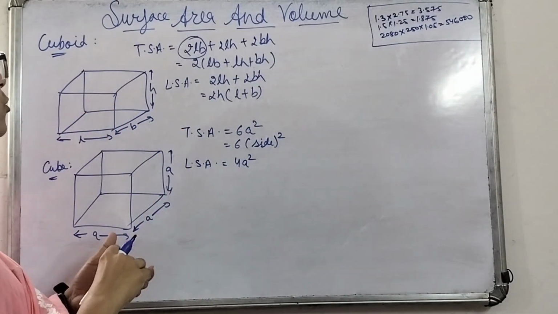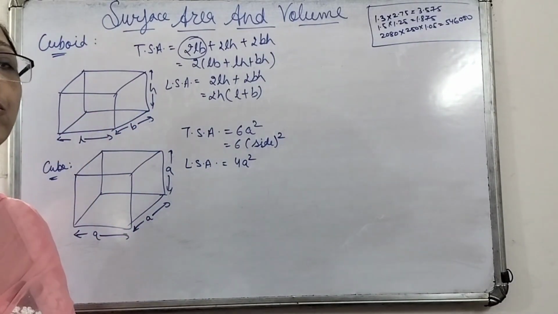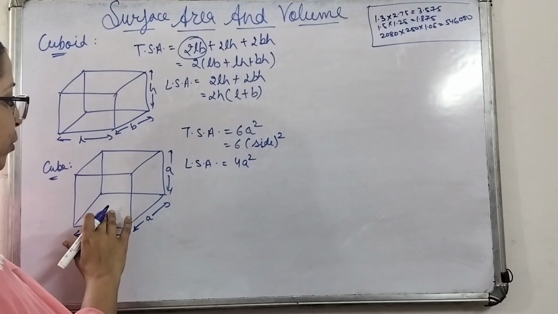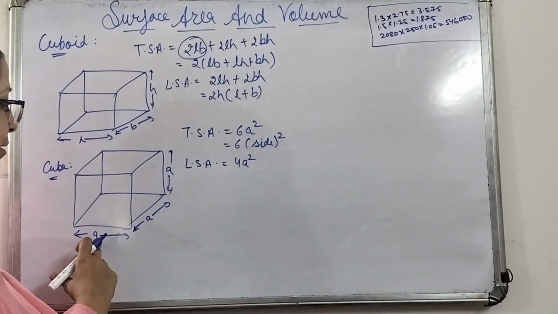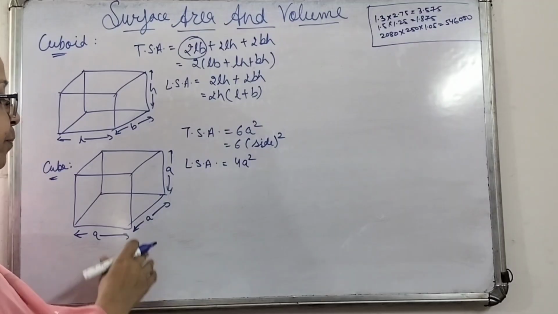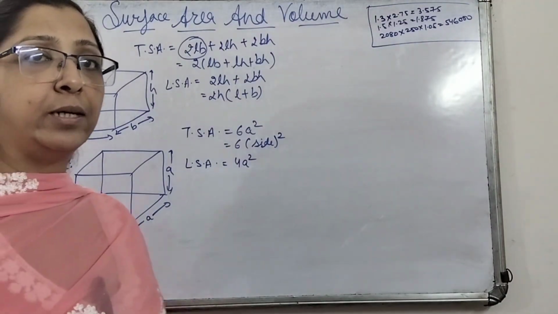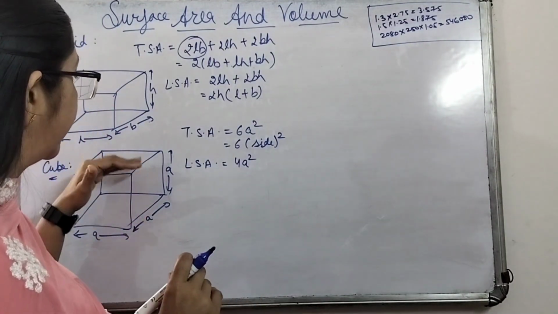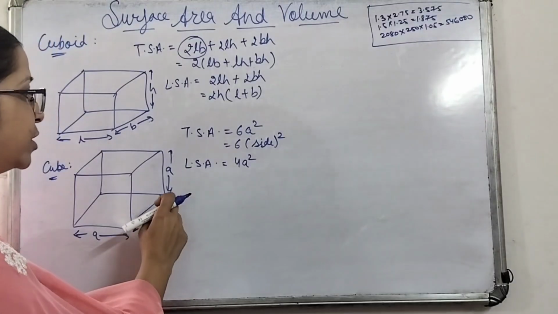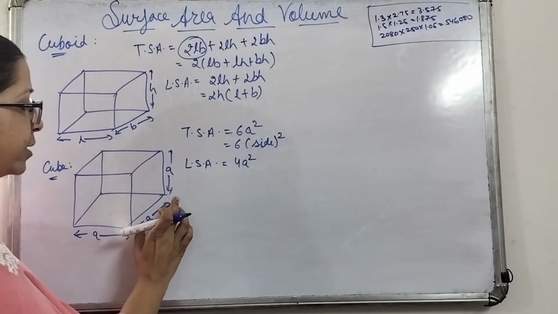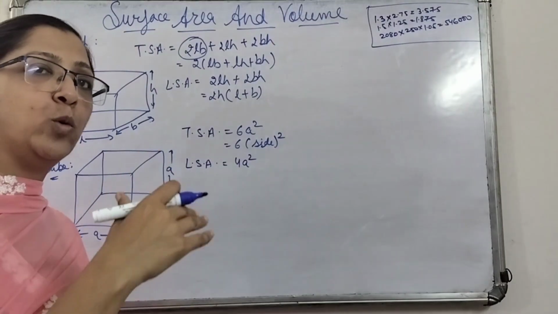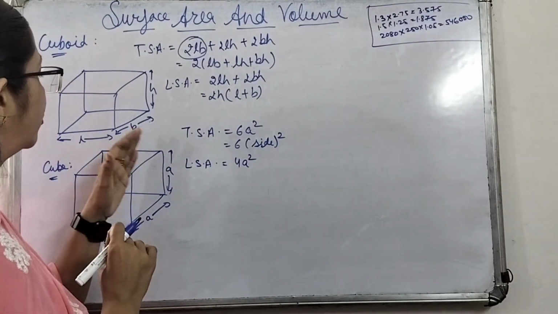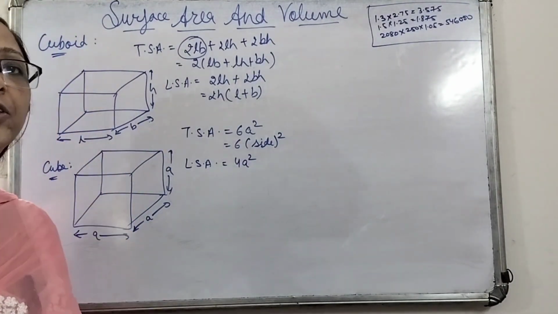So many rectangles, we are getting the shape which is your cuboid. And similarly, if we are taking squares as the base, whose length is A and whose width is A, and we keep one square over the other with the same side, up to that height only, whatever is the length and width, then all the squares kept one over the other will attain the shape of your cube.